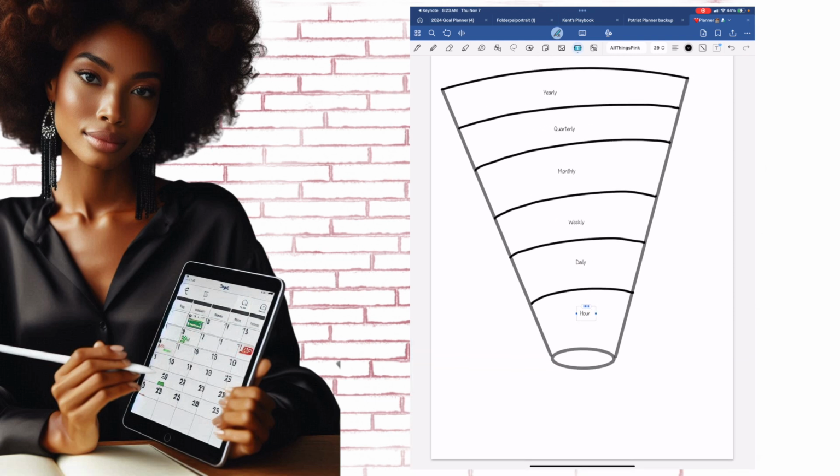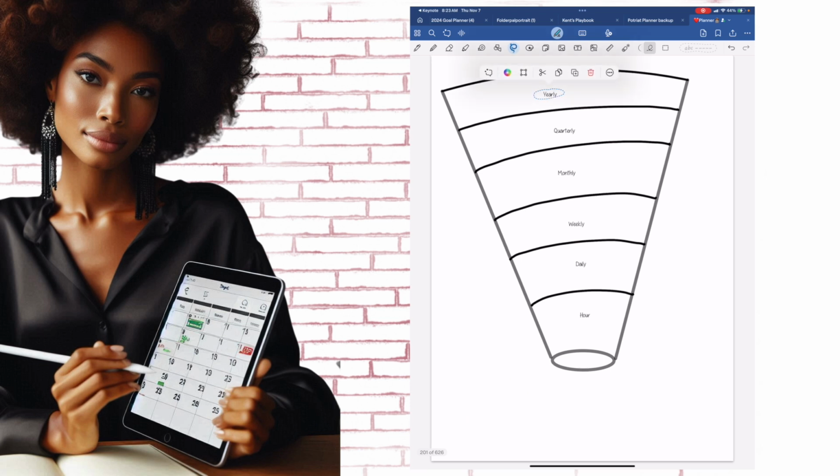And what she talks about, so let's make these bigger, is that when you're looking at these different levels, there are certain things that you want to ask yourself. This is going to be in my new planner as well, because there are some questions that she said we need to use to evaluate these different planning sessions that we're using to accomplish our goals. And I wanted to say, whether they're big or small, basically, you don't have to have a YouTube goal. It could be a weight loss goal. It could be write the book. All of those things you can plan for.